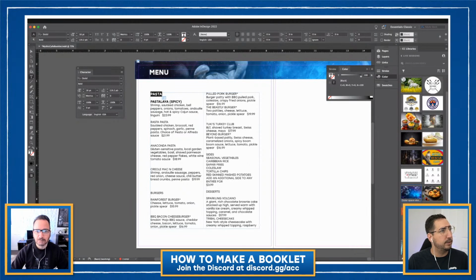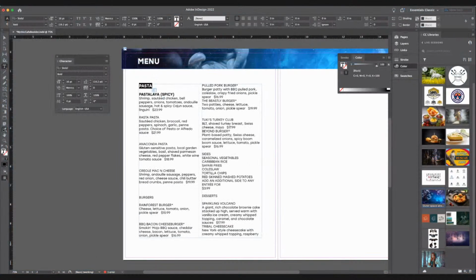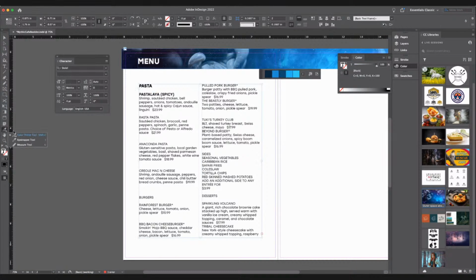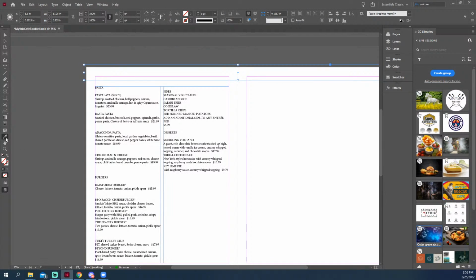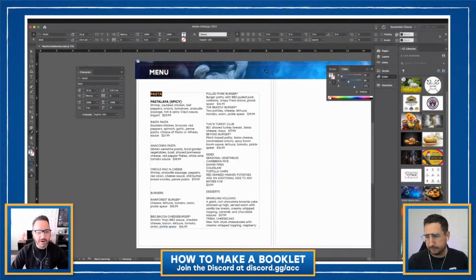You should be able to just click on the eyedropper tool. Actually, sorry, you have the wrong eyedropper highlighted. If you guys can see Nick's screen, let's show the difference. Your eyedropper tool right now has the little palette next to it, so get rid of it. On my screen, mine doesn't. If you click and hold, you can find the eyedropper, and you want the eyedropper, not the color theme tool. Perfect. There it is.